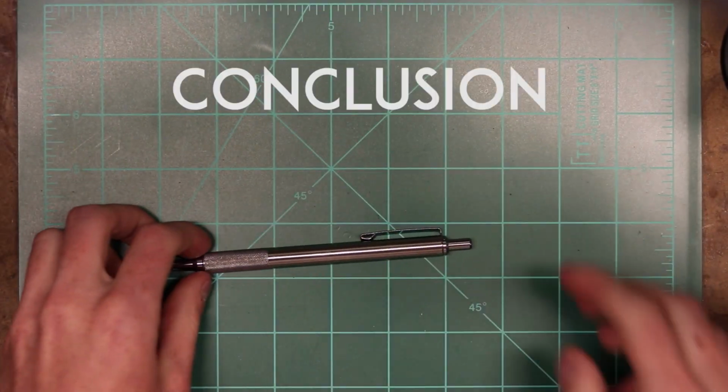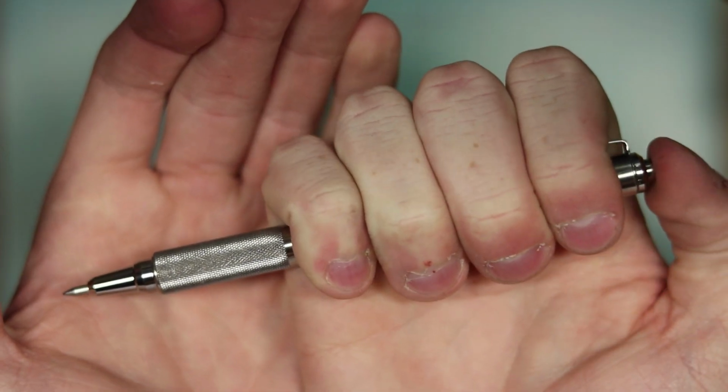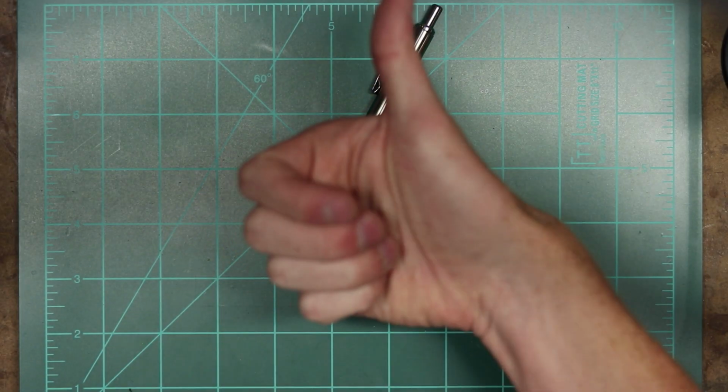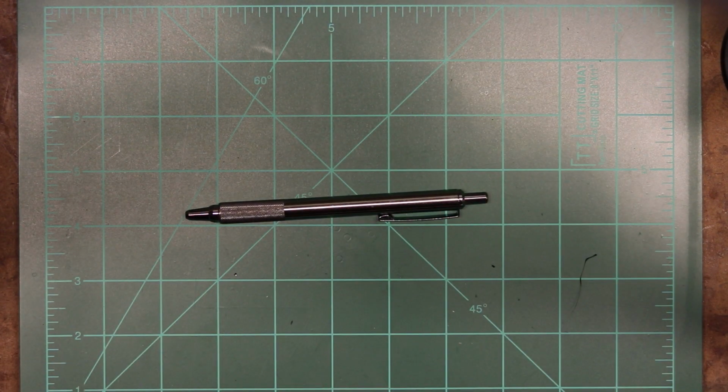So conclusion. It's not perfect, but it's a pretty easy, fun project, and it's a good way to make something uniquely yours. Whether you're into pens or not, for $20, it's definitely worth a try.